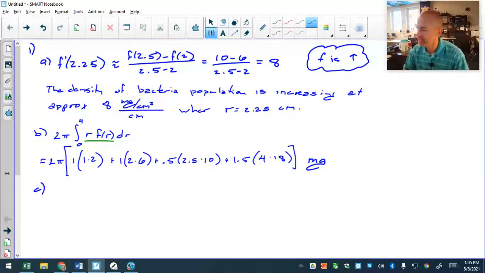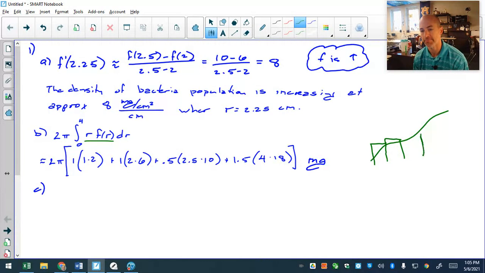So part C: is the approximation in part B an overestimate or an underestimate? For part B, we found a right-hand Riemann sum, and in the paragraph, they described the function f as an increasing differentiable function. Now, we didn't find the area under f alone. We found the area under r times f of r, but that will ultimately be an increasing function. And if you do have an increasing function, a right-hand Riemann sum will always give you more area than is actually contained by the graph.